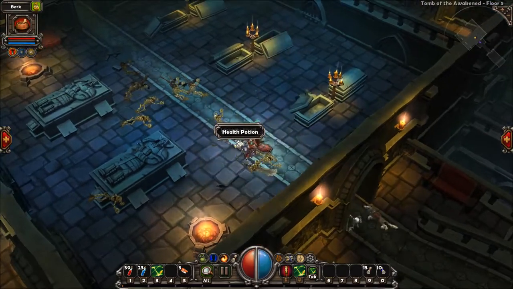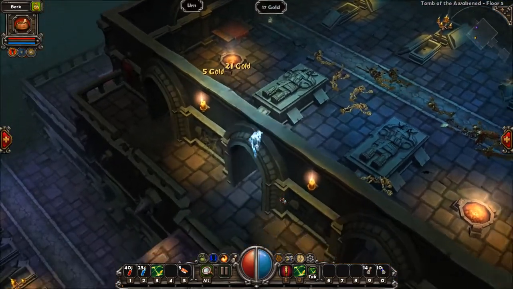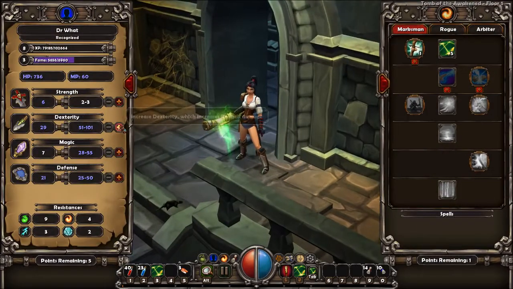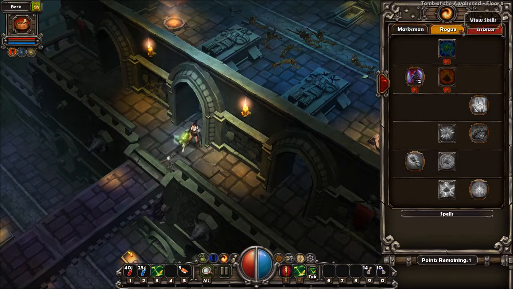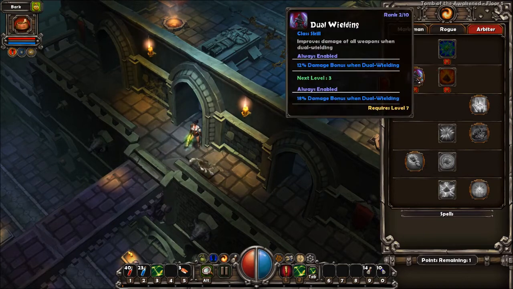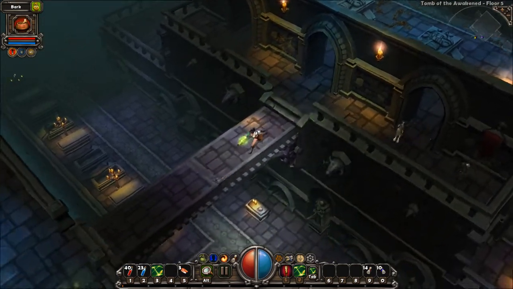Gained a level. Beautiful. So once again, 3 dexterity, 2 defense. And I still can improve ricochet again, so let's go with... dual wielding is pointless now because it currently doesn't do anything, so I'll go with armor expertise.